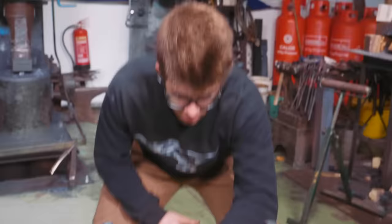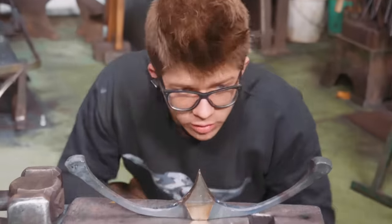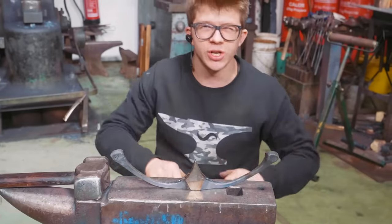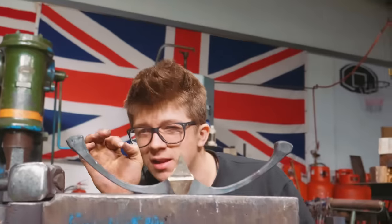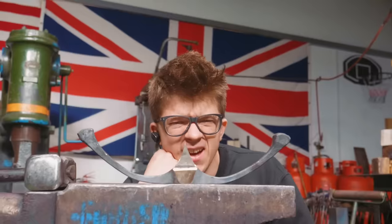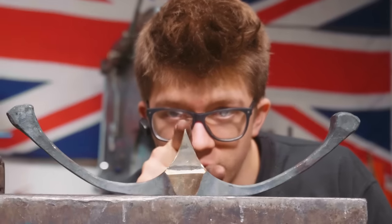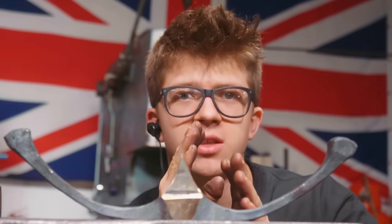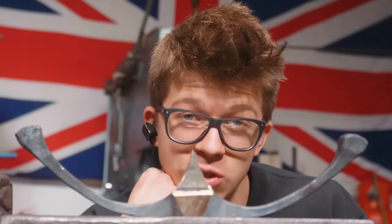And with a little heat, that shape should approach a little more of the angle that's needed. A little cold tweaking might fix that. It's rounder than a traditional Scottish guard, but I kind of like the looks, and I like how that works with these forged bulbous ends. This here, this point, needs a little shaping so that it matches up evenly on either side with the fuller lines of the sword itself.